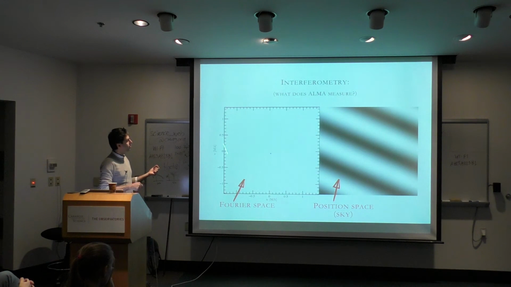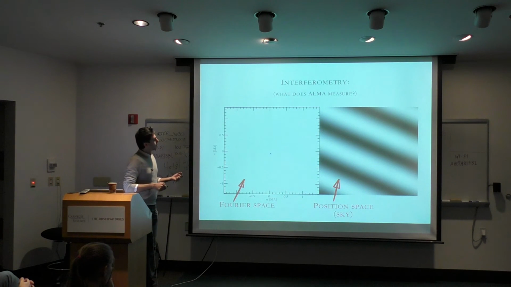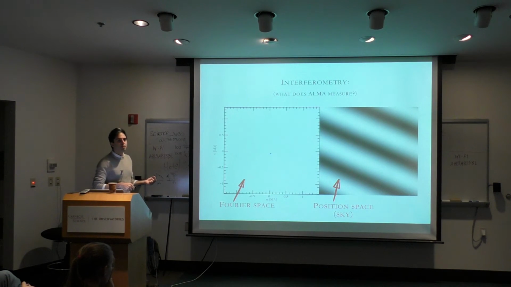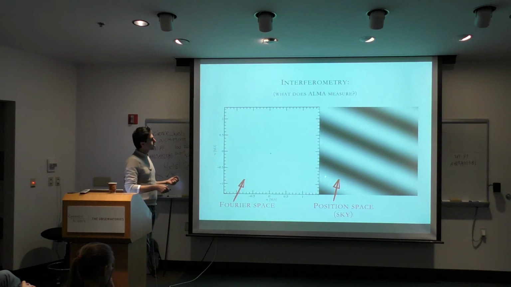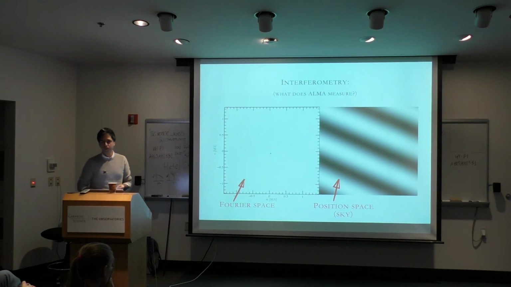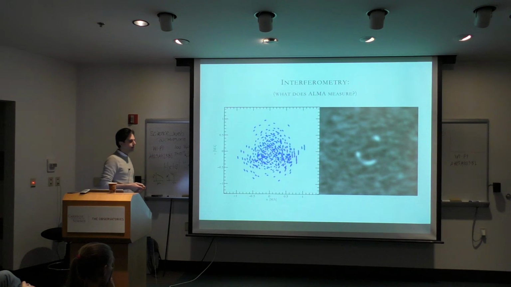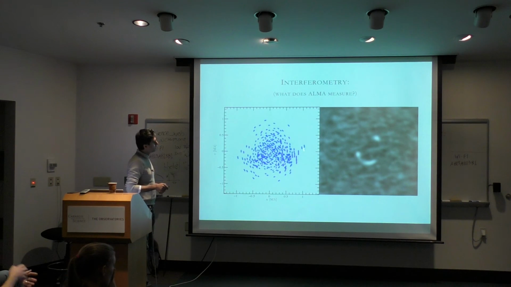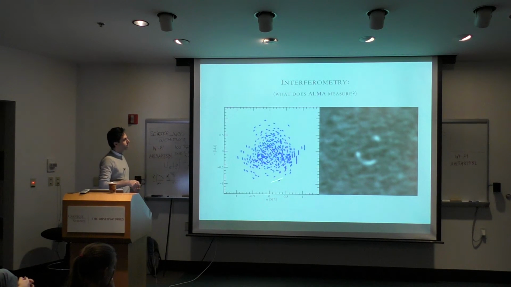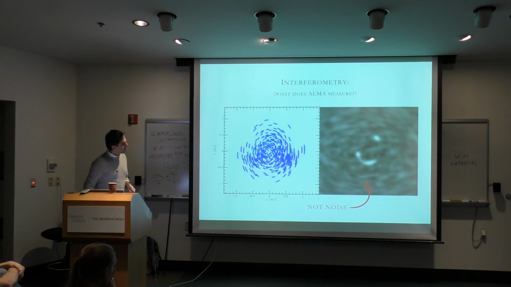This is basically kx, ky of the Fourier space, which in interferometry is usually labeled u and v. There's one mode, so we can just put one dot there. That's the mode that we have measured. If you take the inverse Fourier transform of that to see what the sky emission looks like, we just have a sinusoidal mode. Because it's one mode, it's not very exciting. But as we add more antennas and more measurements of different modes and add them together, we start recovering the true sky emission signal. Generally, the more antennas we have, the more complete our Fourier space sampling is, and the better our image will look.